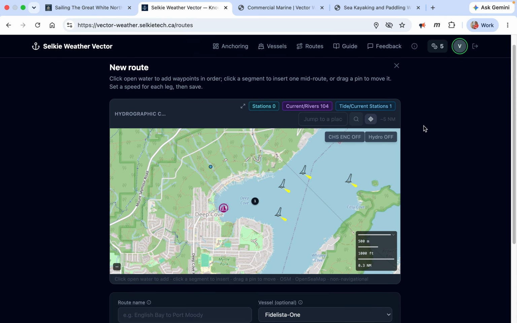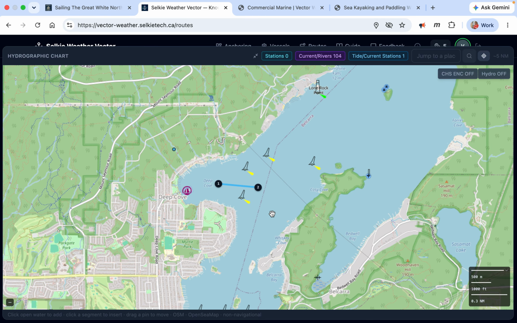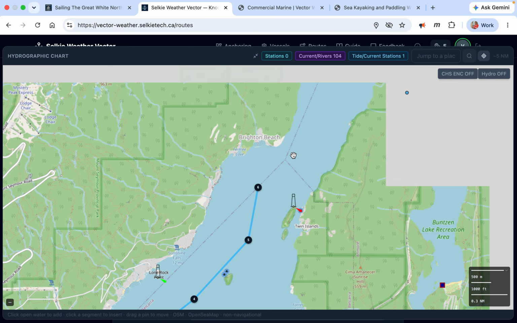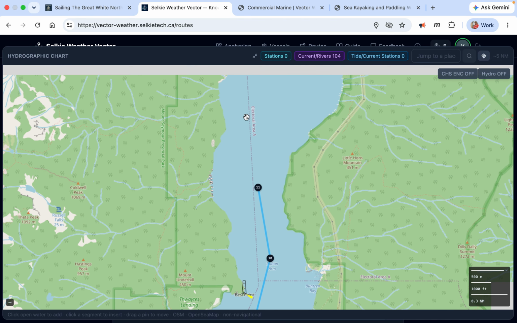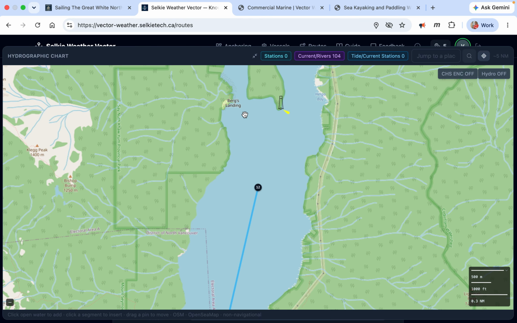I'm actually going to maximize this right here. And we're going to go from Deep Cove up to, let's say, all the way up to Berg's Landing.